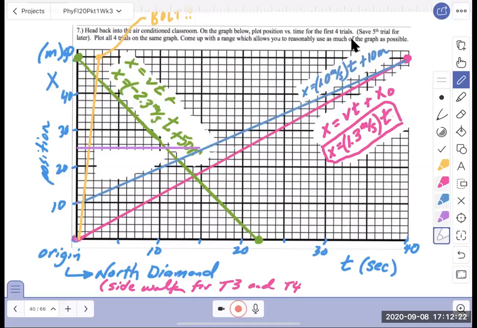You went the wrong way. So this ends up, and we talked about this in class, it ends up being x. It's really a function, but we'll just say x for now. x equals, well, there is no slope. So x equals 25 meters, and it never changes. So that's our equation for the fourth trial. Let me pause this for a second.